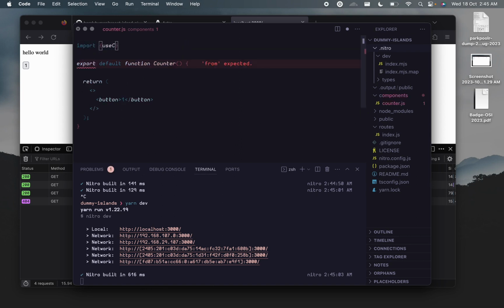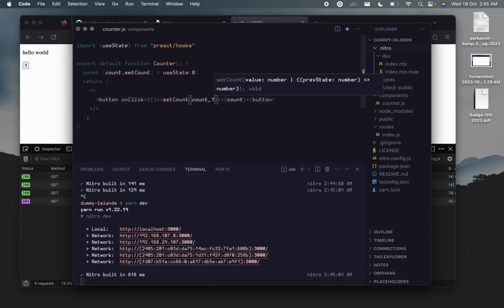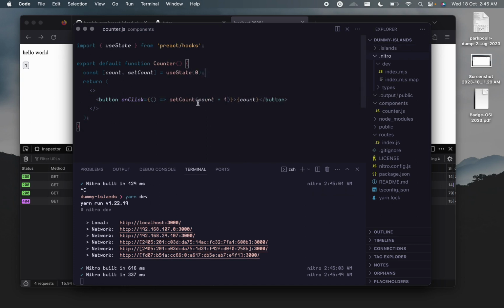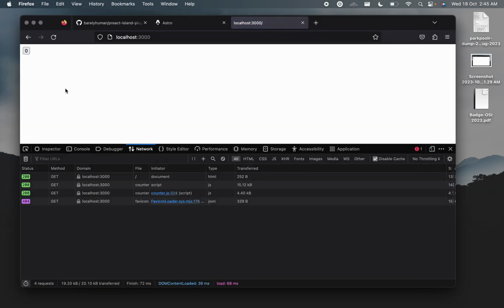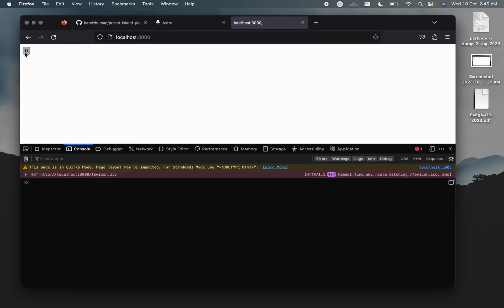But what if I wanted to add interactivity to it? So let's say I bring back the state that I was using. So this could be from Preact hooks, that could be signals, you could be using mobx, doesn't really matter. And we get back to adding the counter, which is basically 0, and you show the count, and on click, you basically set count to 1 plus 1. Now, what I want you to see is the moment I save this file, there's a new island generated for you. So plugins can auto detect if something has interactivity and add it for you.